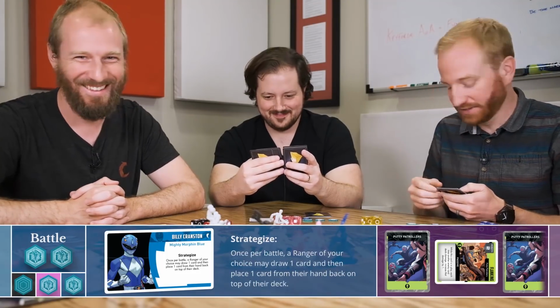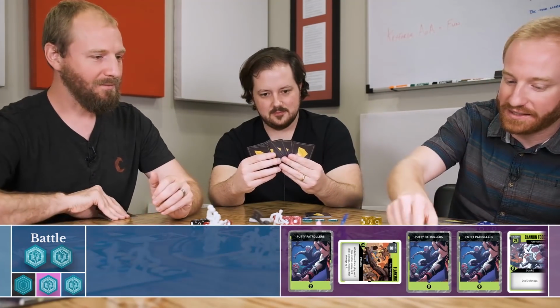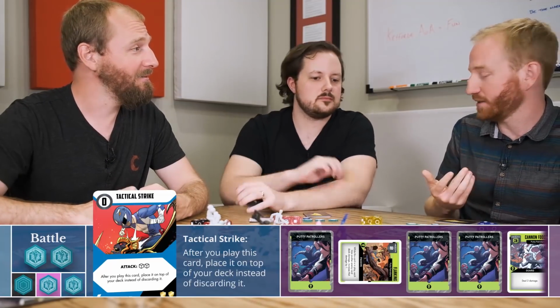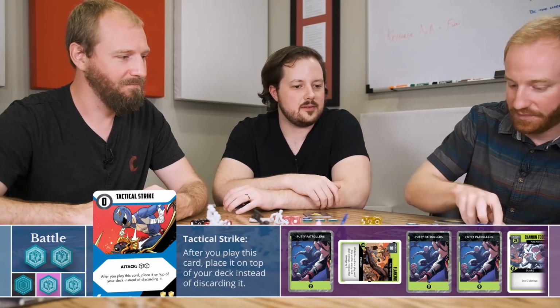Setting the tone here. All right, here's where this card is perfect. Tactical Strike. It's a 0-cost card. It's a 2-dice attack, and after I play it, it goes on top of my deck instead of being discarded. So I'm not wasting any energy. I'm getting some damage on the board. That's very tactical. And you're not spending a card.